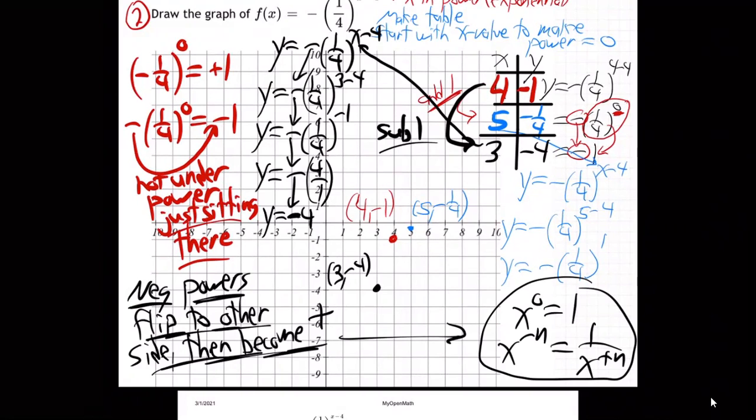So one more time, anything to the 0 power is 1. And anything to a negative power, remember, he's negative, he's unhappy. He's like somebody at a job, he's unhappy, he wants to jump to a new job, and then he's happy. So the negative power means he's unhappy where he's at in the fraction. He wants to jump to the other side, then he becomes positive and happy. So when that negative power is on a whole fraction, like it is right here, that negative 1 is on the 1/4, it flips the whole fraction over, and then it becomes a positive 1. I didn't show that after it flips, but 4 to the positive 1, that's just 4, doesn't do anything.